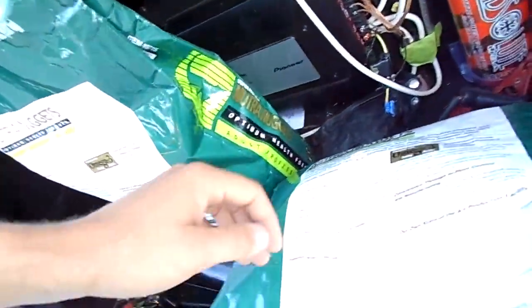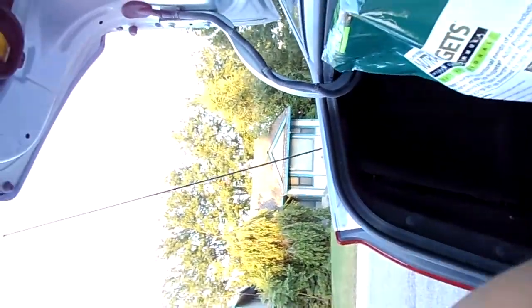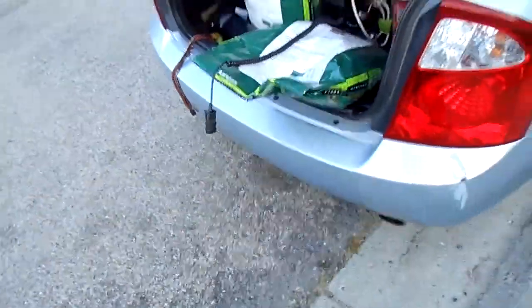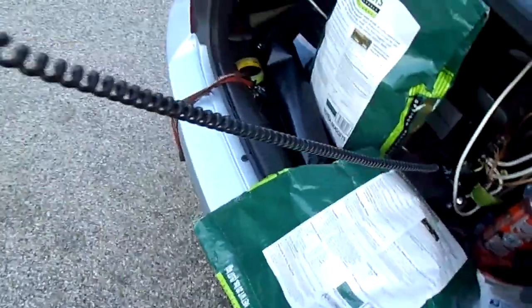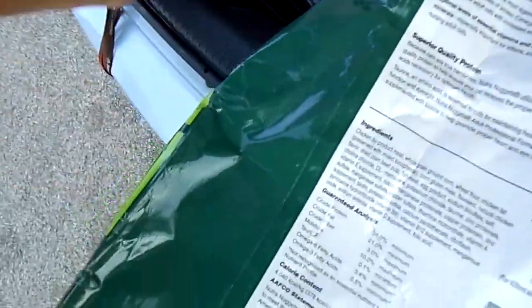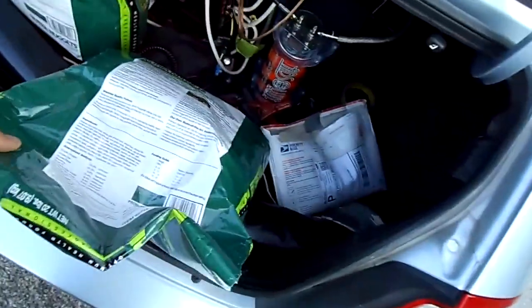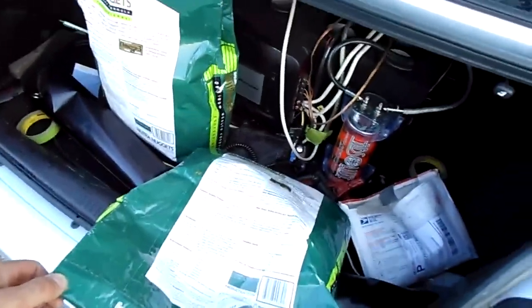But yeah, that's the end product. I've used it a few times so far filling up the air mattress. It's pretty nice to have that thing right at the end of the vehicle. You don't have to worry about bending in and out of the cab trying to get the thing in and out of the dash. So it's definitely proved itself helpful. That's the end product. Thanks for watchin'.